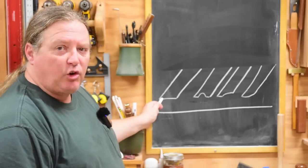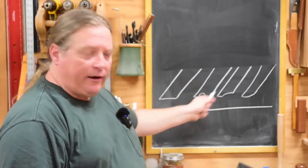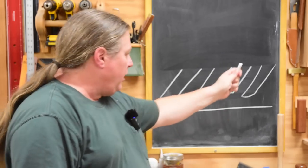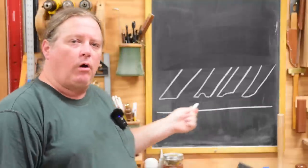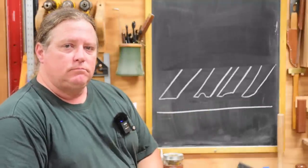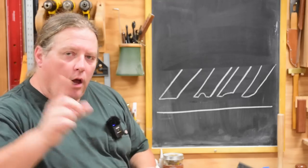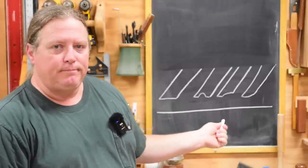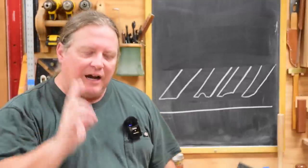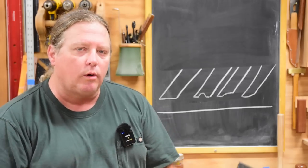So we have a flat grind, we have a hollow grind, we have a lazy grind, and we have a convex grind. Which one of these is wrong? I'm going to tell you this: all of them are wrong, and none of them. Because there's a concept that I don't think is talked about a lot in the hand tool woodworking realm.